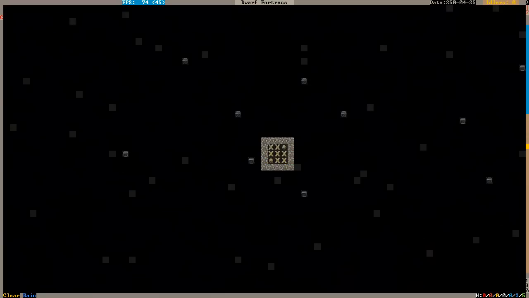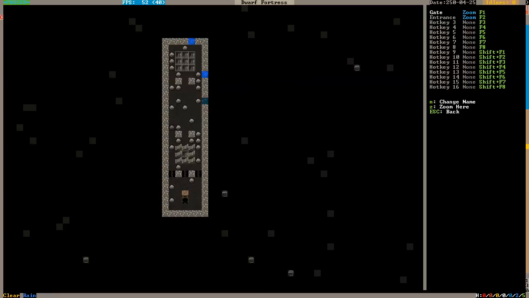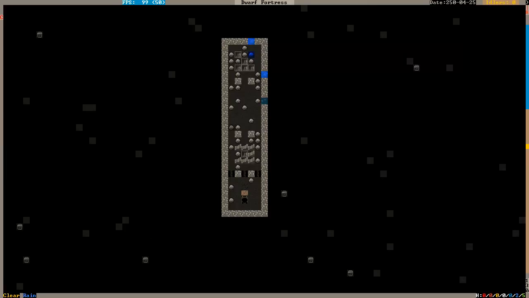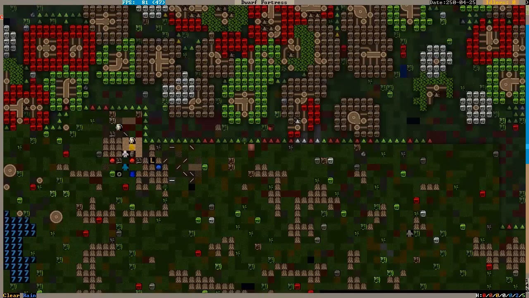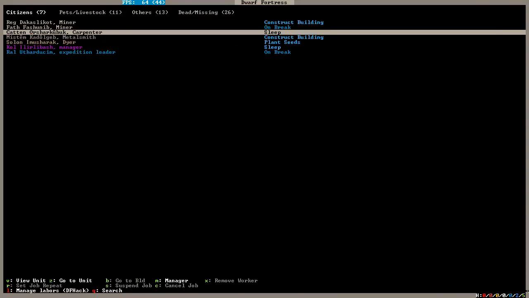I guess I should just set this up to be a zone. Well, actually, no. Once I actually set up the thing, it's not gonna matter. The only problem is I need to get the dang chair set. I don't even need a table. I just need the chair. Goodness gracious. Sometimes.